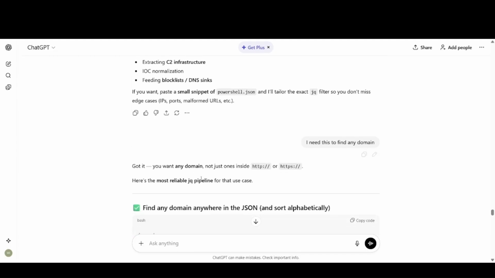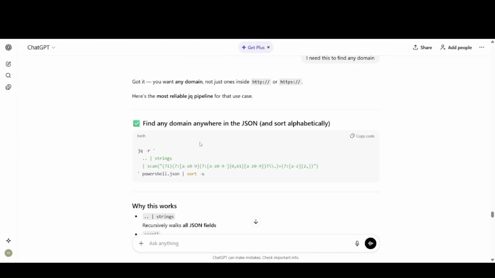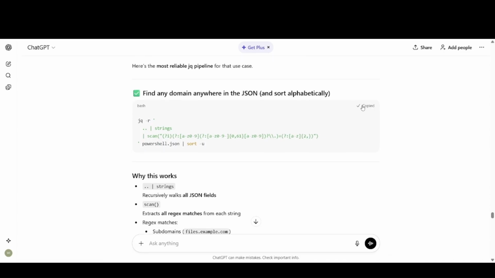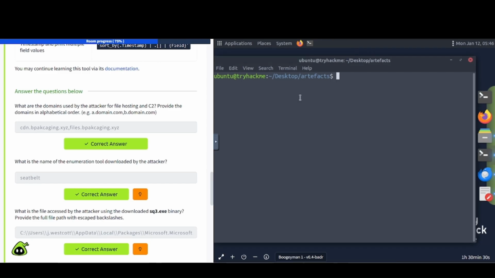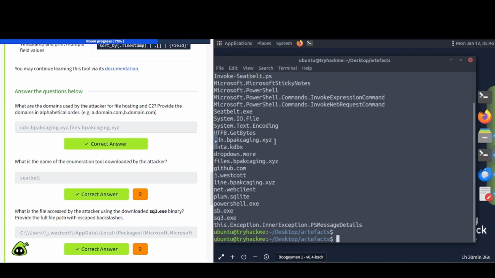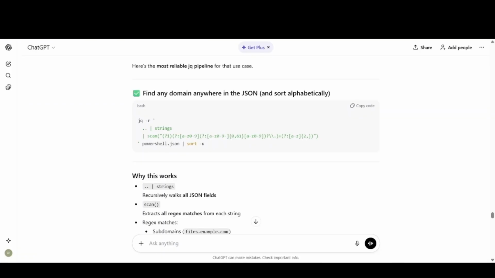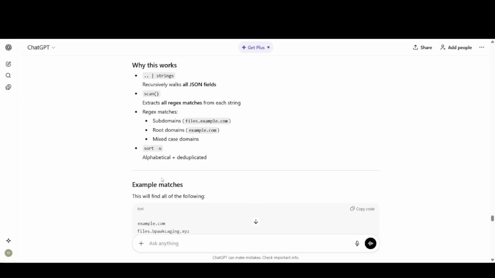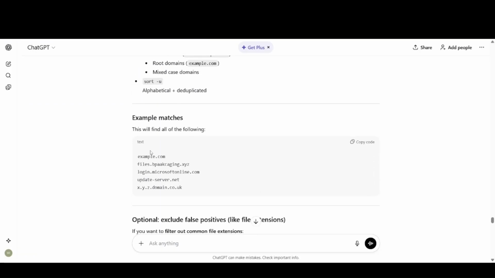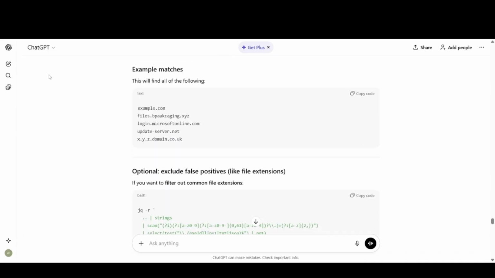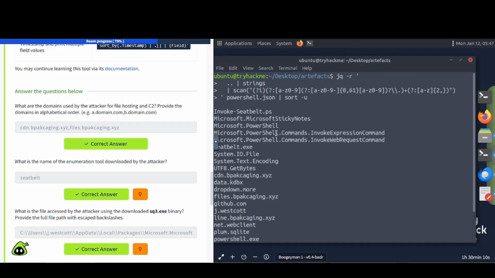Okay, I need this to find any domain, and I believe there was this one that I used here, so I'm going to copy that, paste it as such, hit enter. Now it brings back everything in here that could possibly be linked to this particular command. Like I said, it breaks it out like so. If you need examples, it'll tell you that information here. Now obviously you might have some issues and stuff. All these aren't like domains or anything like that, right?